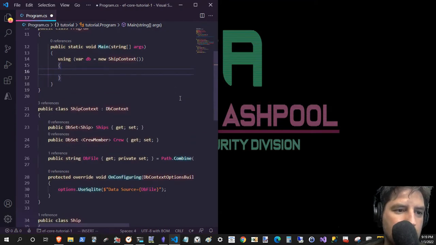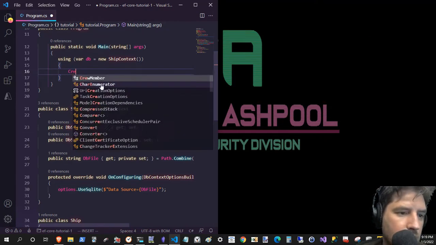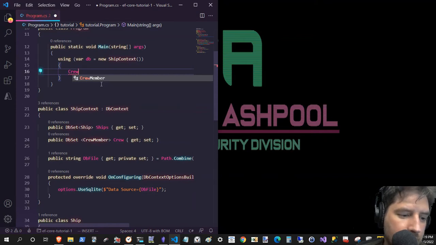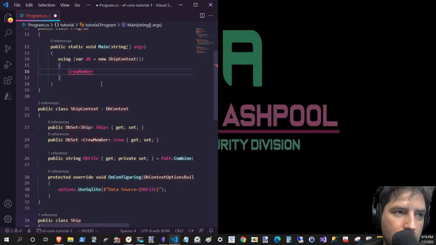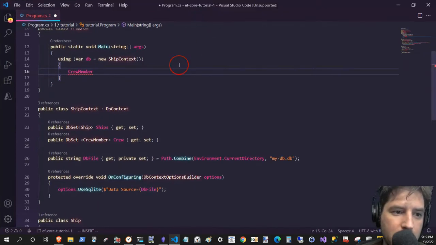So now we're changing our code. We're just leaving creating the context object. That stays. Everything else is new. So let's create our crew members first. So another way we can create things is we create a local variable of the objects we want to create, save some space in memory, and then we use the add range method and we add them as a range to our context object.